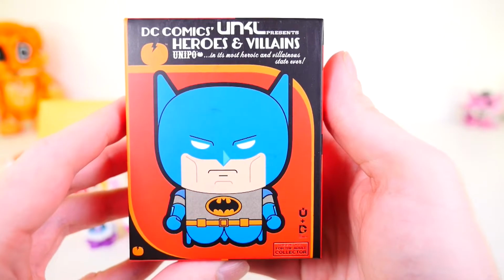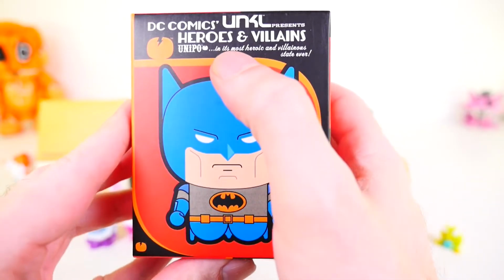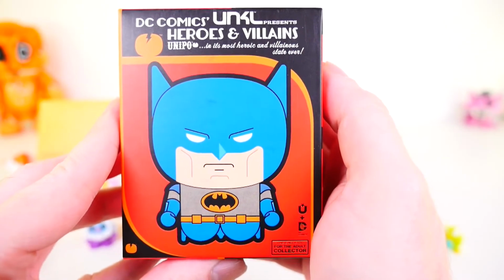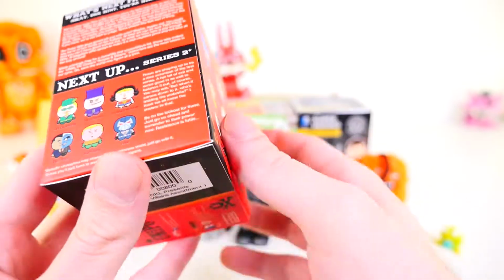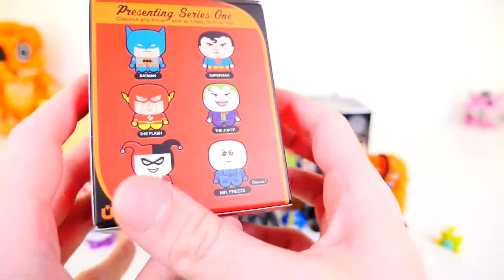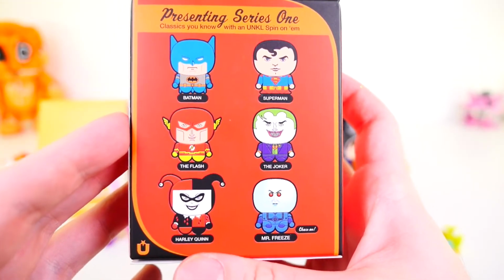Next up, we have the DC Comics UNKL Heroes and Villains Unipo. And it says, in its most heroic and villainous state ever. And I want to say this is probably, yeah, this is Series 1. They say there's a series 2. I'm not sure if it ever released. I can't remember ever seeing it, but here's a look at some of the different figures that you can get.